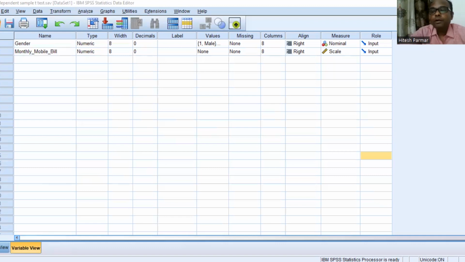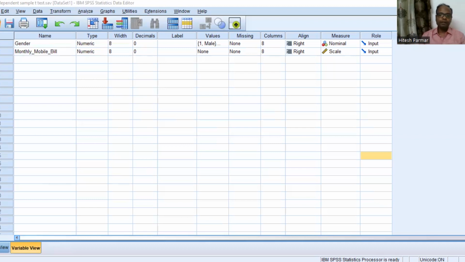When you report the results of any hypothesis test, your results will be reported as either, number one, you reject the null, or number two, you fail to reject the null. These are the two outcomes. In informal discussion, you can say that you accept the null, but while reporting the results of the hypothesis testing, you will always have to report that you fail to reject the null.